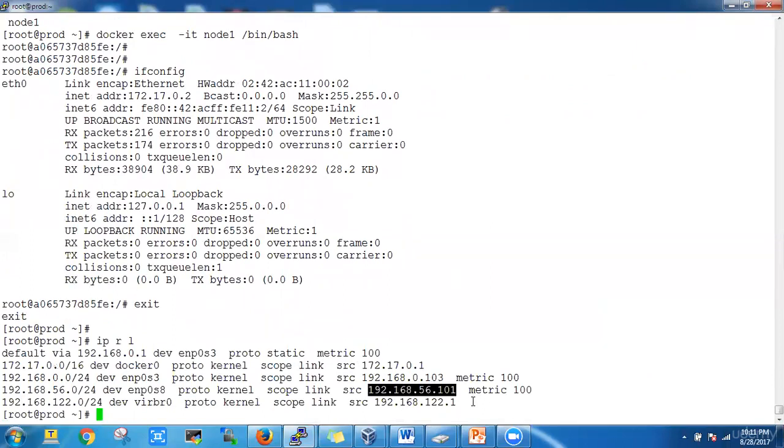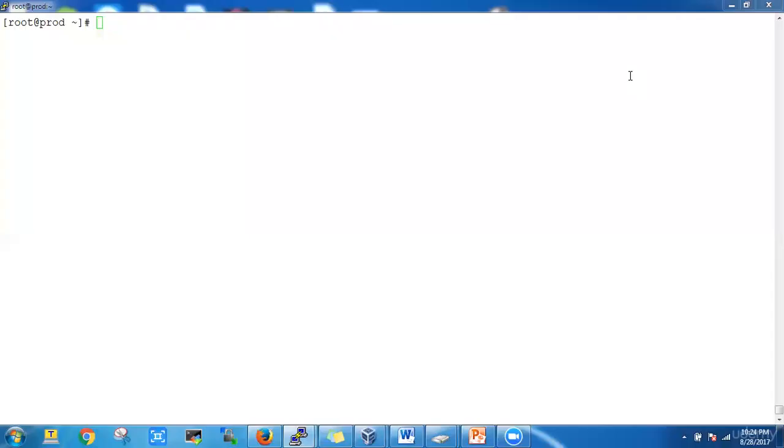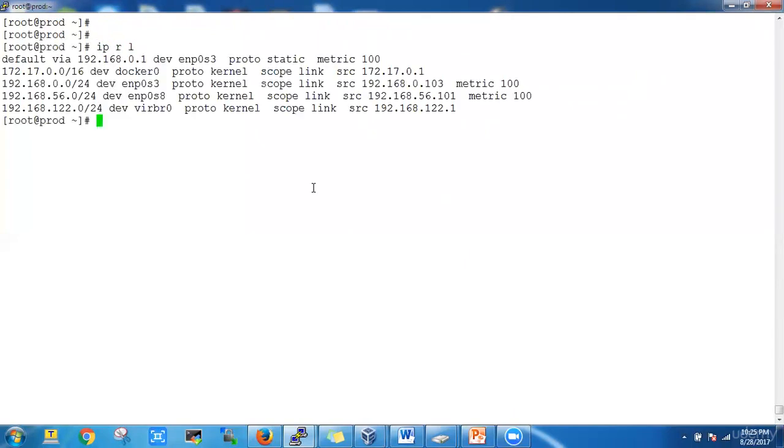This one 101. So we know that Docker 0 is connected with one of the interfaces of our system.